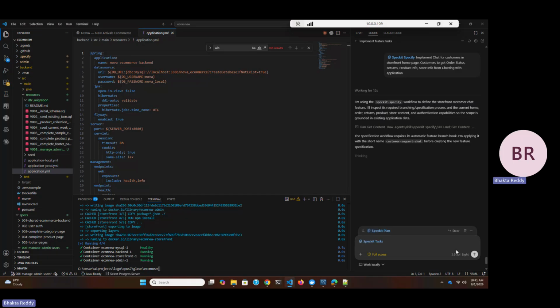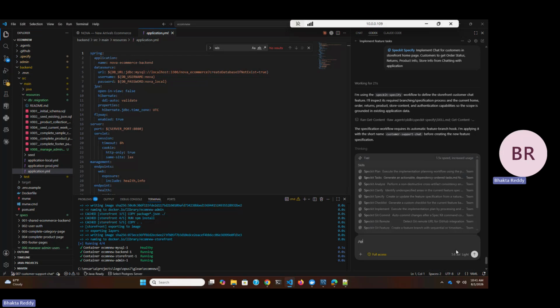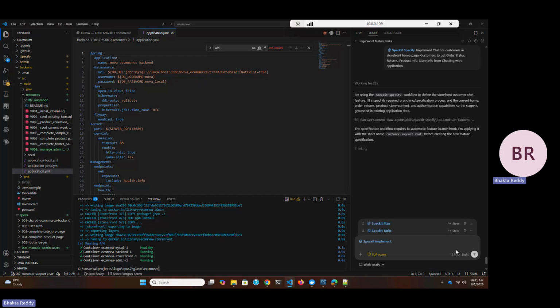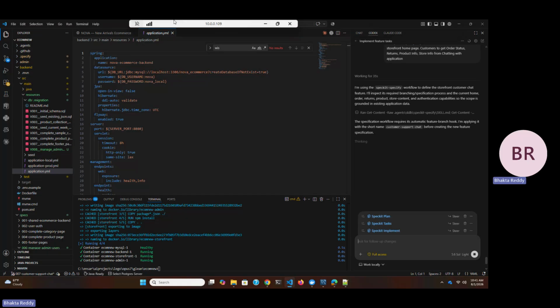If you think clarification is needed, then you can stop here and clarify. But that's okay. In my experience it's adding a lot of value. So that's it for this one. In the next session, we can see the output. It will take some time, and in the next session we can see the output.